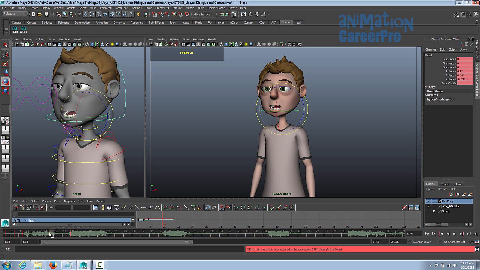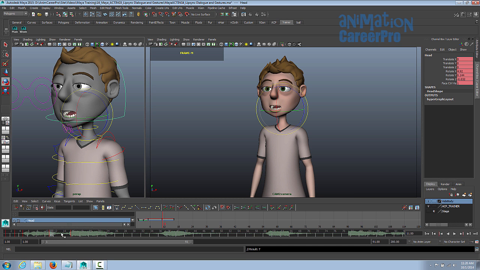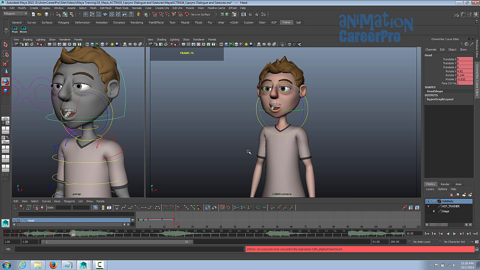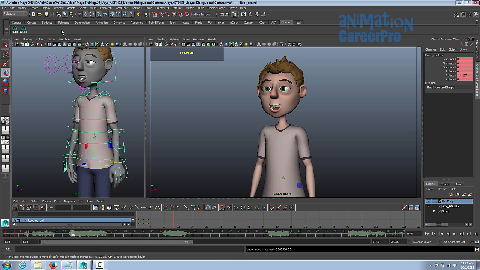So I'll just go back 6 frames, or 5 frames, however many frames I decide that's going to happen in, and set another key. And then I'll go back to the key where the vowel takes place, and I'll actually pose him there. So now I'll set my pose for the dialogue signed.